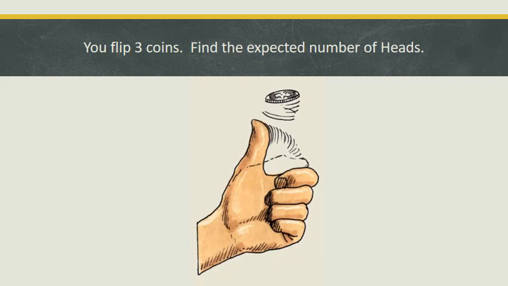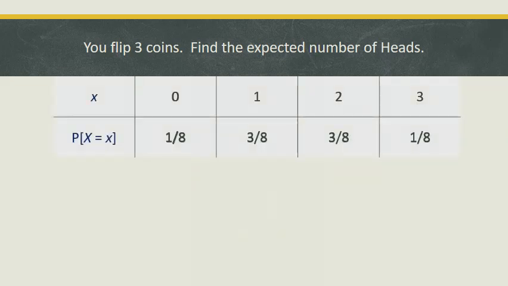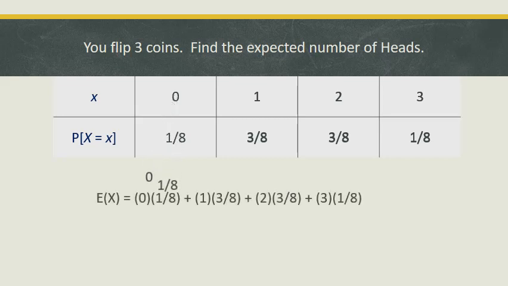Now let's apply the expected value to the distribution of 3 coin flips. Here is the distribution once again, and here is the calculation of the expected value. And it all adds up to 1.5. This also makes good sense because this distribution is symmetric. So the probabilities on the left side and the right side are mirror images of each other. So this center should again be right in the middle, or 1.5.